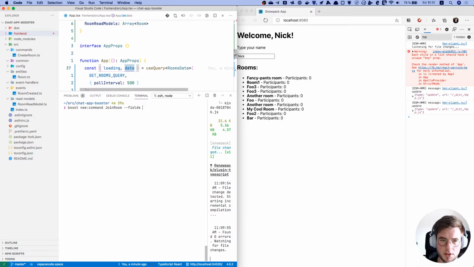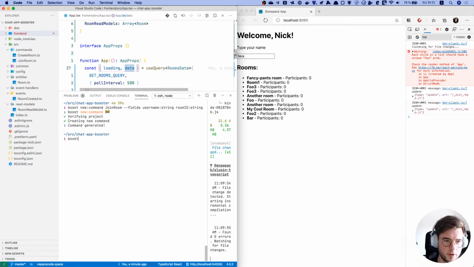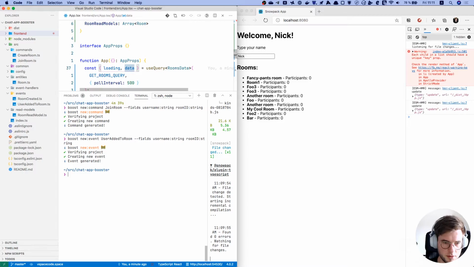I have some fields, and I'm gonna ask username, gonna be a string like this, and a room ID, gonna be also a string. When the join room command finishes, we probably need an event called user added to room. It's gonna have a username field as well, and a room ID field as well. And yeah, I think that's it.